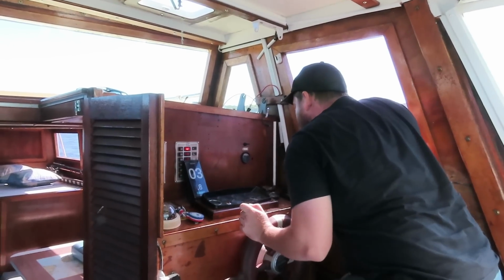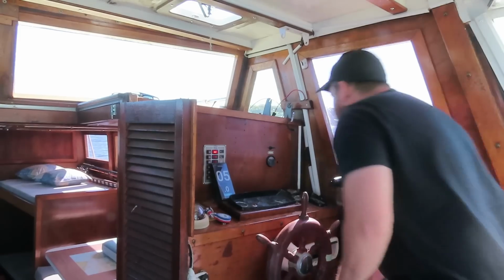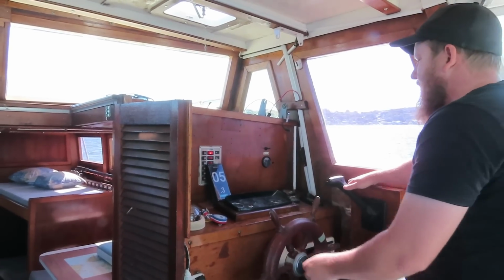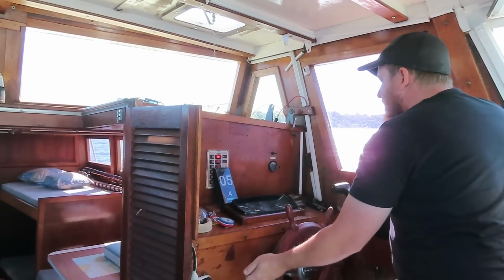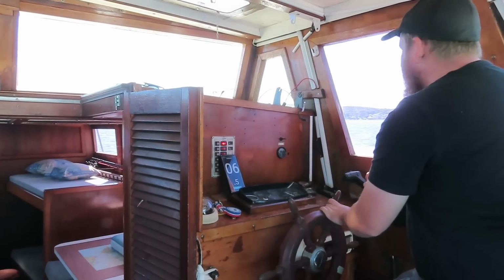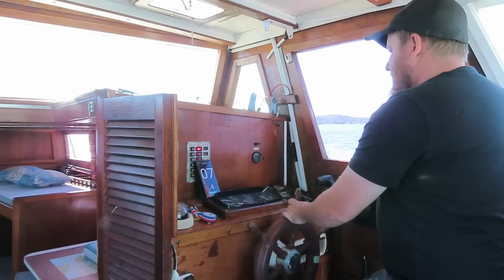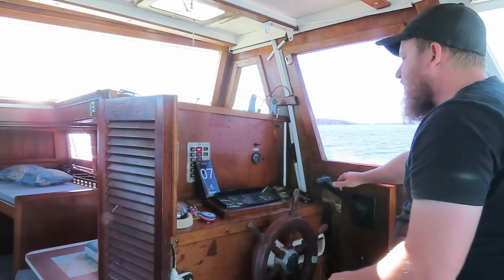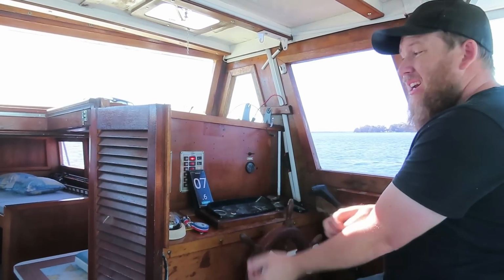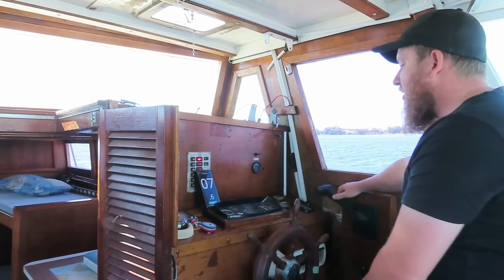So that's 2,000 RPM. Basically, we're doing 5 knots. I am turning a little bit, but you know. So we're doing 5 knots at 2,000. The point is better water, and we'll go to 3,000. And the trim's all the way down, so we'll go wide open and see what it'll do.